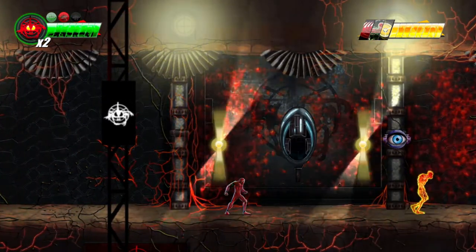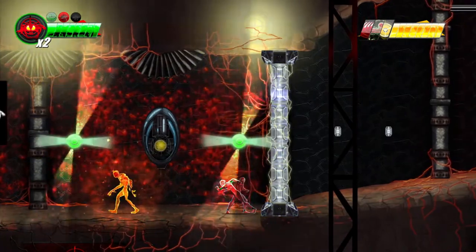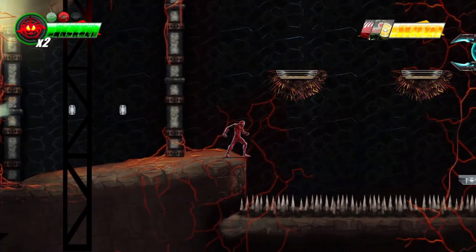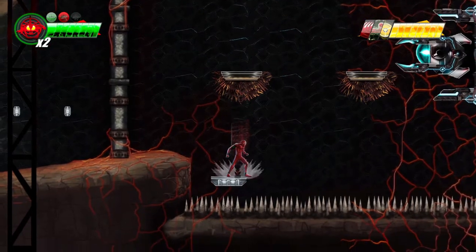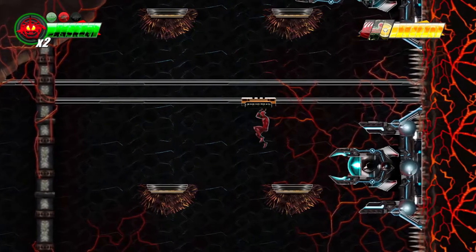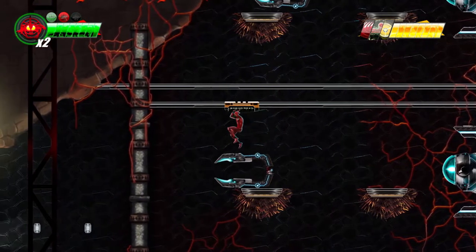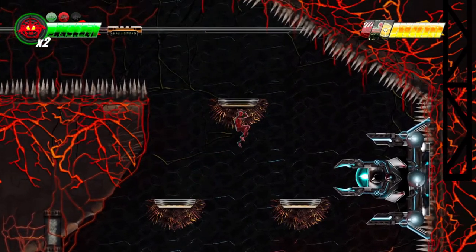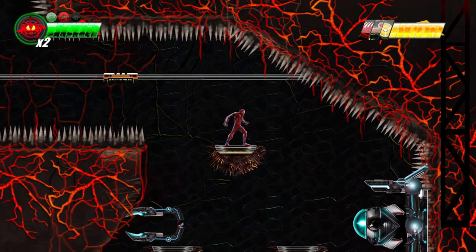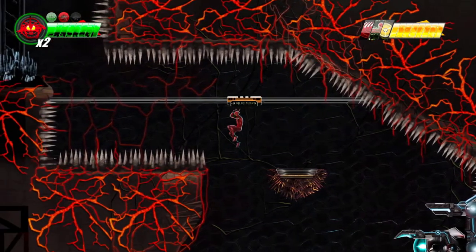Super ability here. Yeah, I hate the jump ability in this game. Okay, there we go. Ugh, hands are a little sweaty. Some nerves. Especially this part. Gotta be careful.